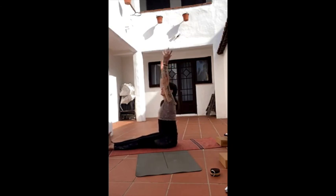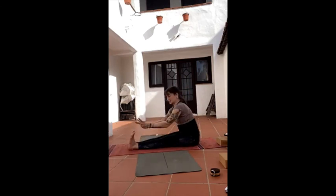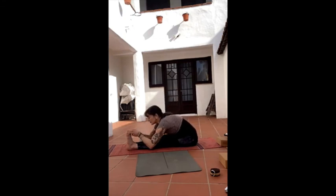Inhale, arms up. Exhale, placing the hands onto the shin. Lengthening here, or the shin, or the toes. Index and middle finger grabbing into the toes. Inhale here, or the shins. Inhale, lengthening here, bringing the belly back to the back of the body. And exhale, fold.